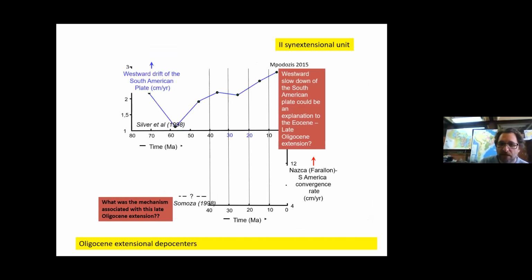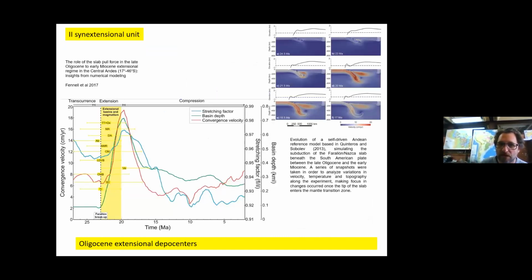This is the time when the absolute movement of South America decreased, and exactly at the time of the formation of all these basins: the Abanico basins in the north, the Altiplano basins, and also the Traiguén Basin in Patagonia. And also the numerical models have predicted that during this time, the rollback velocity would be maximum and then decreased during the Miocene. So it seems that we have a combination during the late Oligocene with a very low velocity of the continent against the trench and a rapid rollback velocity.